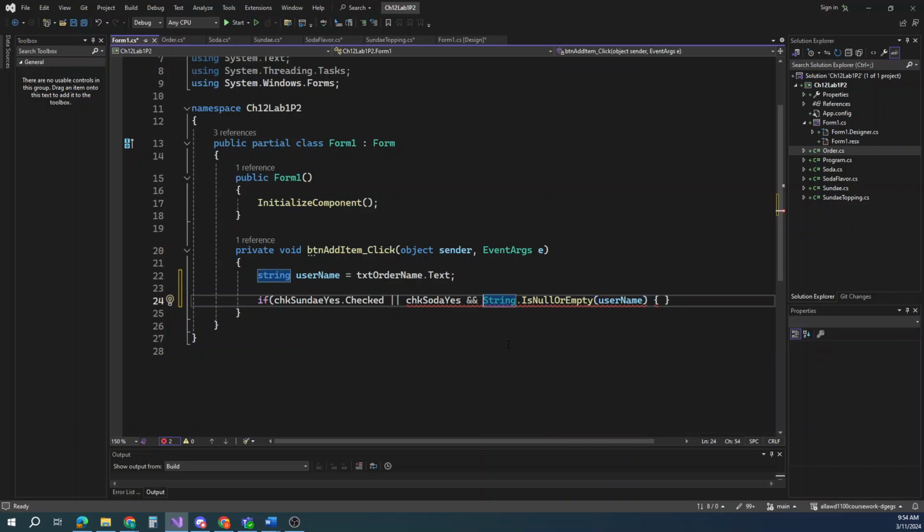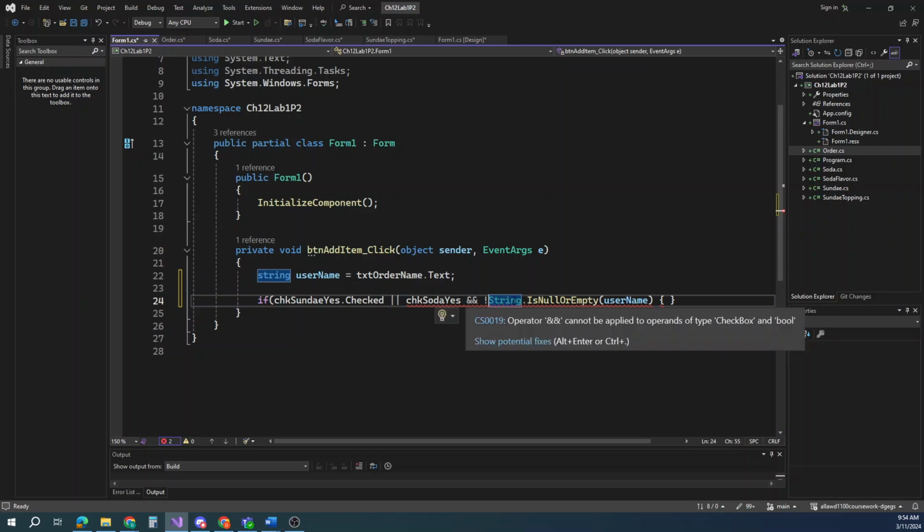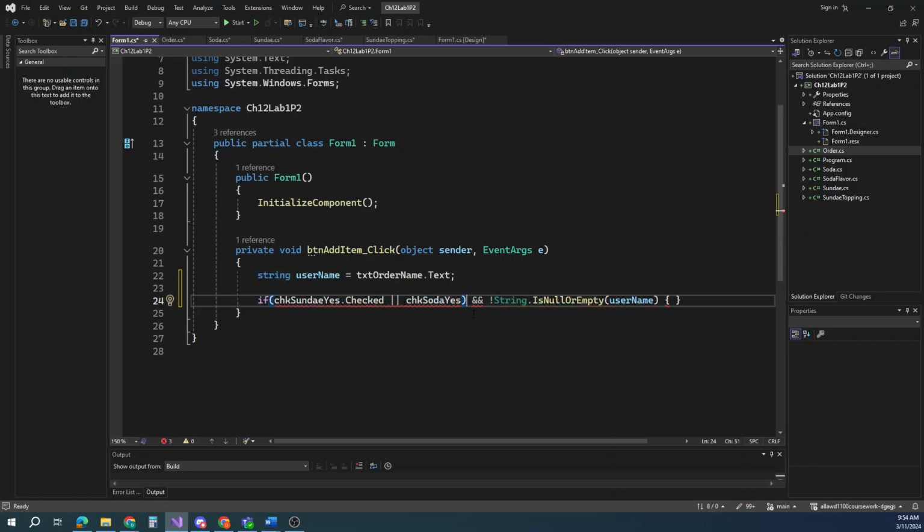We want to make sure it's not null or empty. So we may have to do. What's that? You're missing dot checked. Oh yeah, on that one there. Thank you. I thought it filled it out for me for some reason.